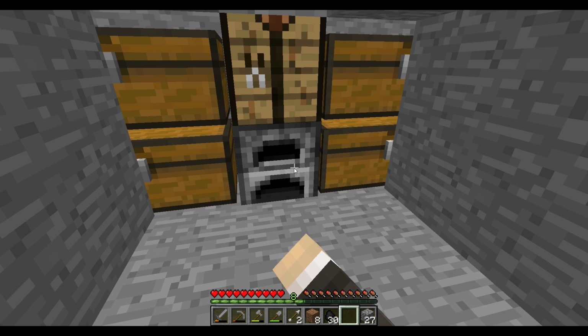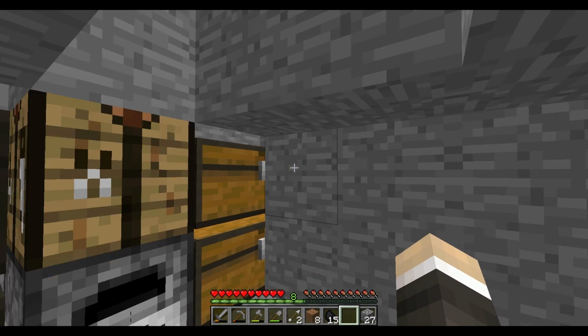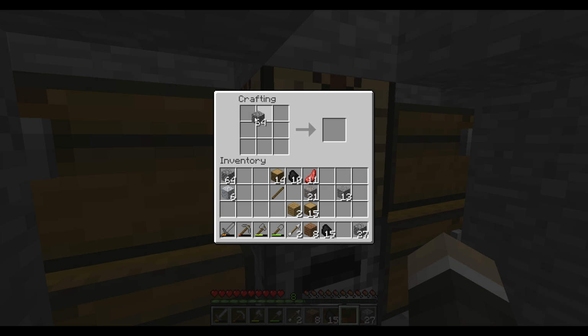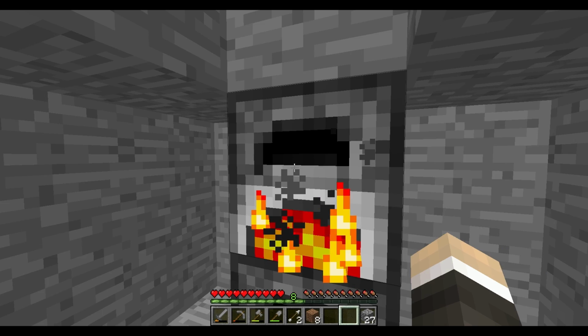So I think what I'm going to go ahead and do is smelt this. Let's do that. And I'm going to make another furnace. I'm going to do another furnace right here. I might do, I'm going to do 2 furnaces right there. So let's go ahead and do this and 2. And we've got 2 furnaces. I'm going to go ahead and do that. That way we can kind of get the iron going. Probably going to need 5 or so for that. So that way we can kind of get iron armor going.